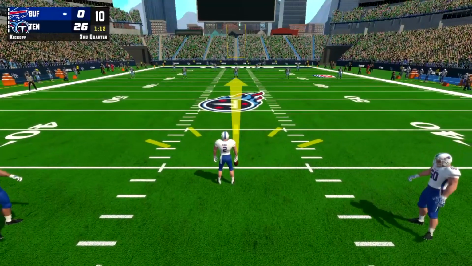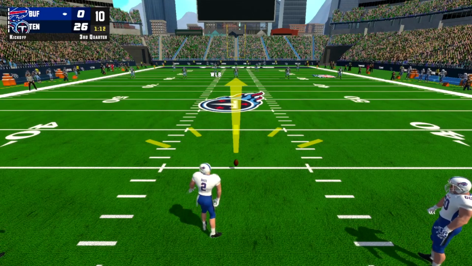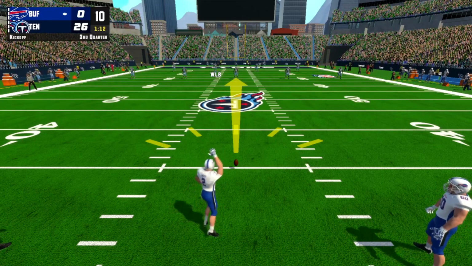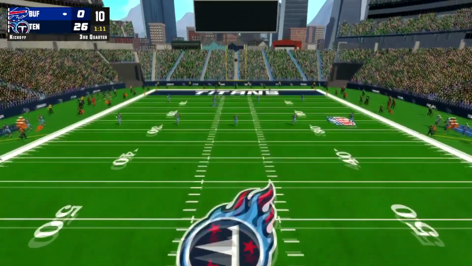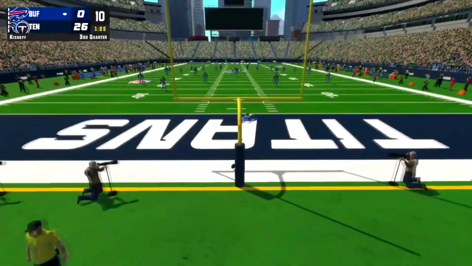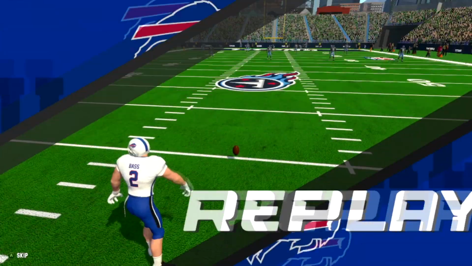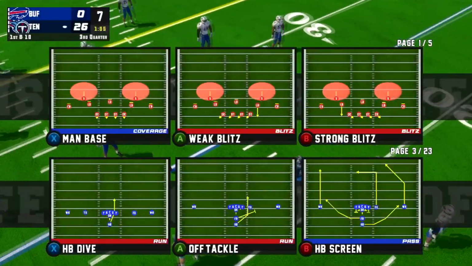Here's the kickoff. Dude, I swear Henry broke the plane before he fumbled it, but you know, it is what it is. Gets it away, high end over end. Out of bounds. He went head first into the post.